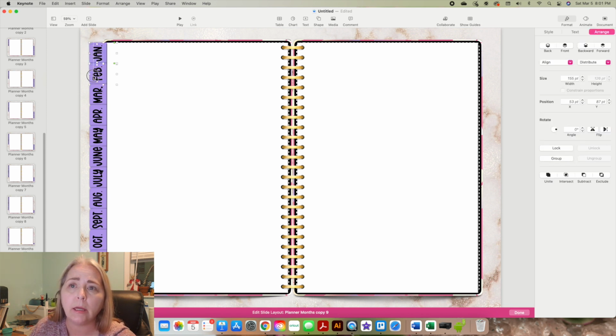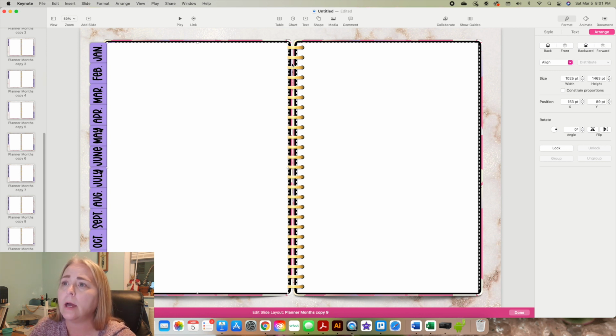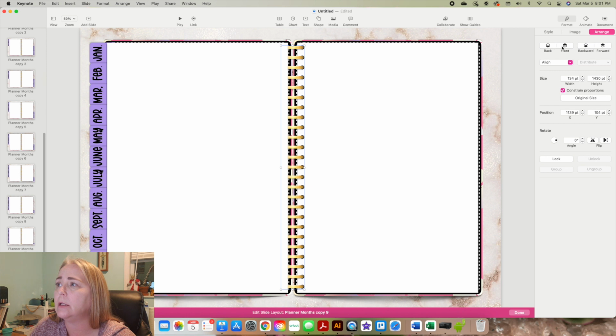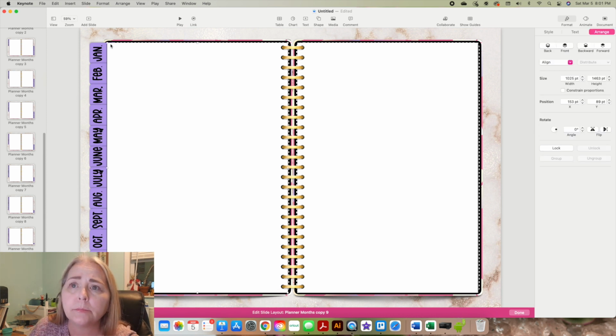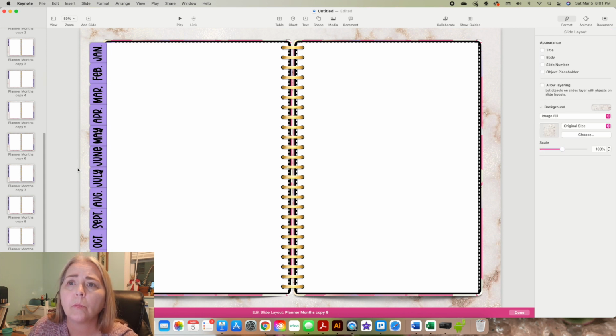And you can take and kind of layer those back if you want. You can bring this forward if you want. As long as when you're all said and done, your binder rings are at the absolute front. They have to be at the absolute front. Perfect.